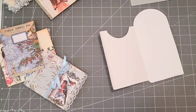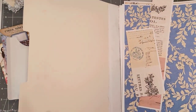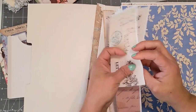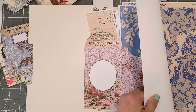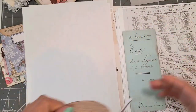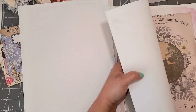digitals. Let me check on the folder. This is her folder. I have a folder for each. I have to get the plastic ones that I like at Dollar Tree, but they don't have them, so I have to wait until they bring them back, if they bring them back. I don't want that on the inside. Something that looks good. I printed a few things for my flip-flop journal so I can use. And I have a few of different digitals from her shop.